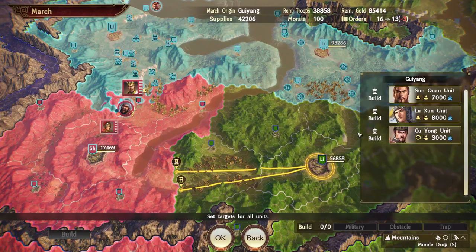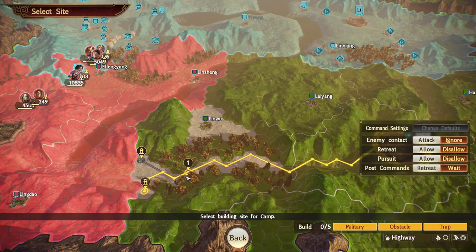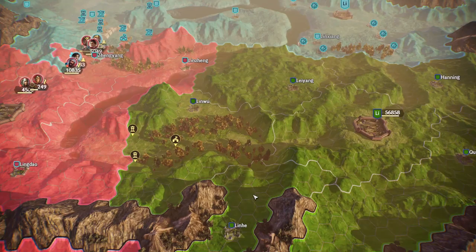Okay. Let's see, one, two. Okay, you can build a... It's a pretty piss poor scenario, but we'll build a camp there, just so that if I ever have to attack or ever get attacked from that point, I can defend it.